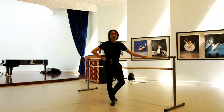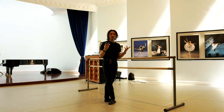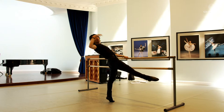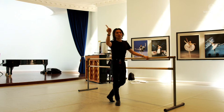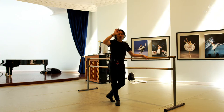Mm-hmm. You see what happened? What I love about this is she isolated. It's okay to think this way. She isolated her hips and her legs, not to be attached or affected just because she did a beautiful port de bras back. So what I see all the time is this, guys. You see, you open. This structure does not get affected just because you did a back bend. That does not mean your hips go forward. Your upper body is working on top of that structure, that correct structure.